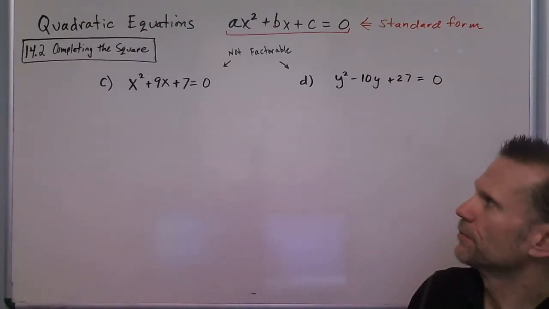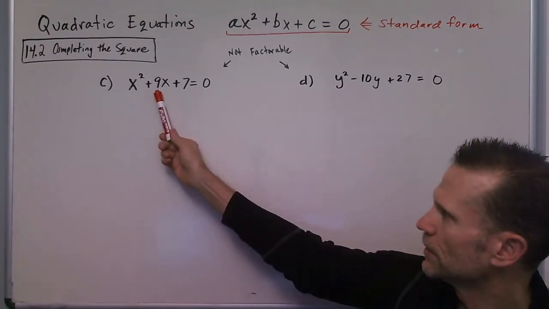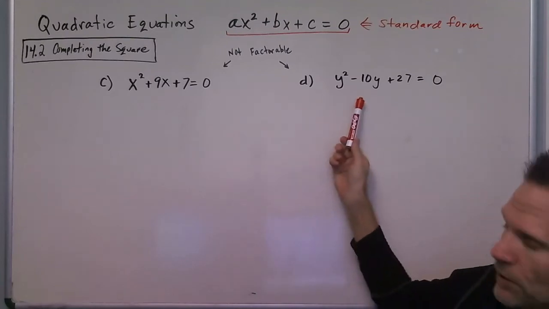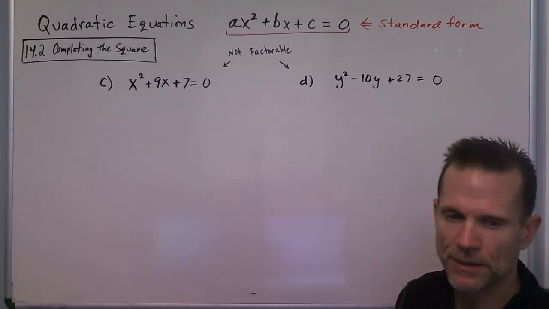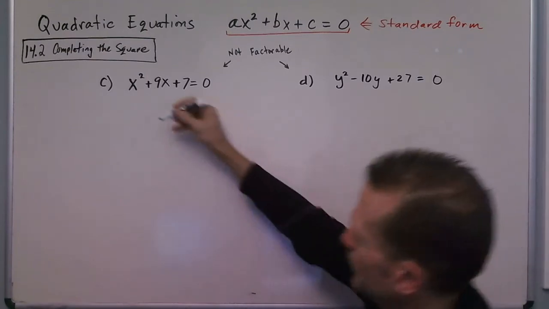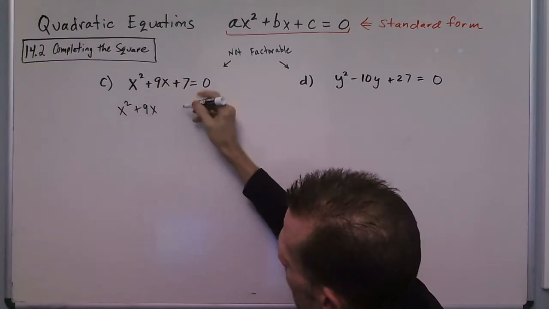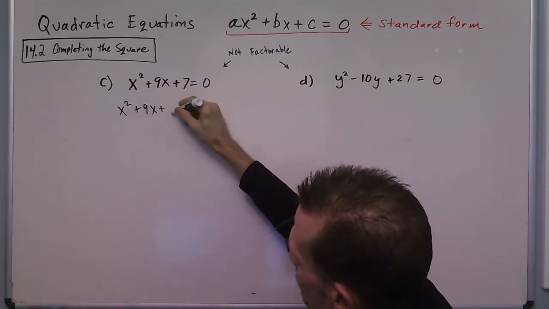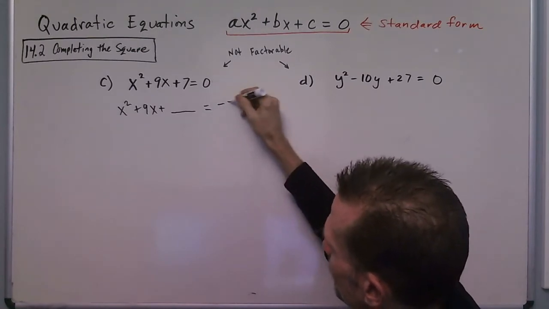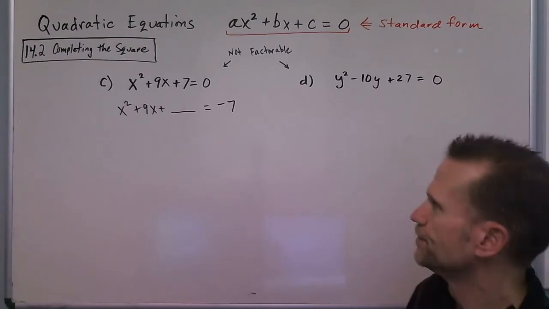Continuing with 14.2, completing the square, we're going to get something a little bit new here with an odd number for our b value. And then on this one over here, we're going to see something new with an imaginary number involved. So copy down the first term, copy down the b term, then leave a space for completing the square, and subtract 7 to get your c term on the right side.